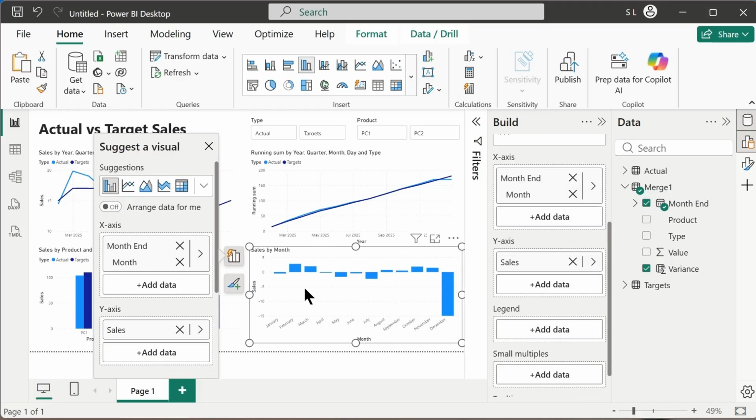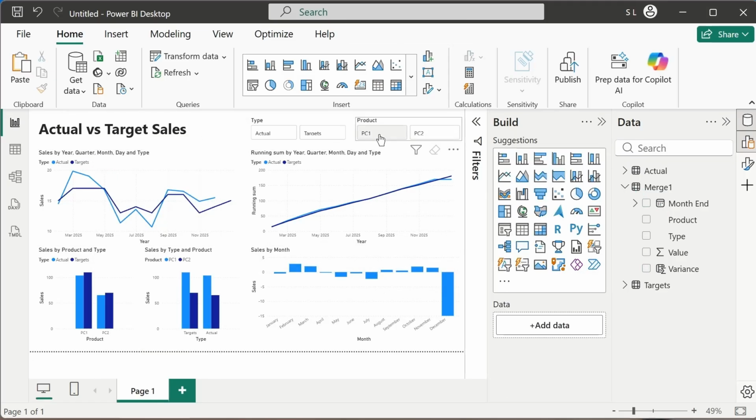Now we have variance. And since there are no sales in December, we have the largest negative target in the month of December. In these months, we had positive sales, and in these months, we had negative sales. Our targets were higher and our sales were lower.